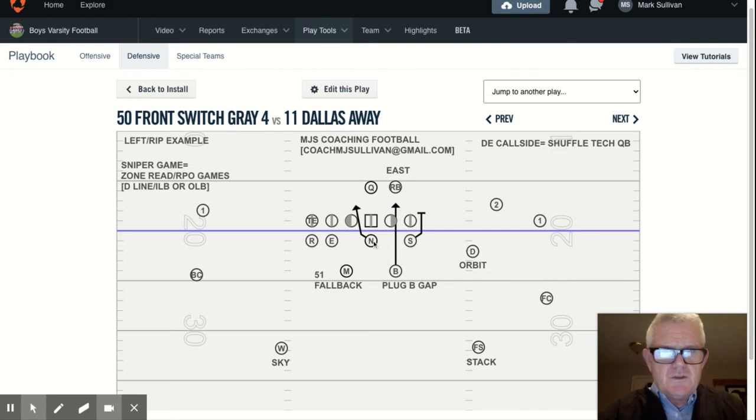Okay, so the nose, slant technique, slant A, penetrate, boom, done, right? That's easy. The plug is a plug. Okay, we just say it's Bob, execute a Bob. Now, in addition to that, the backer needs to understand you're in the B gap. That means you're a dive defender. So there's no reading the mesh. We're looking for you to penetrate, blow things up, and when the running back goes this away, you're going to bend like crazy.